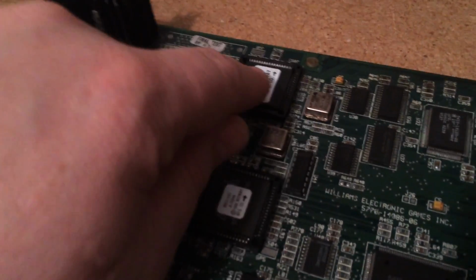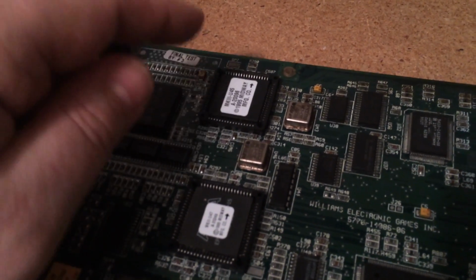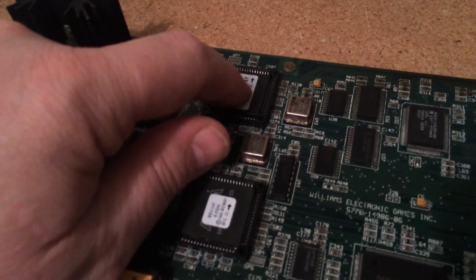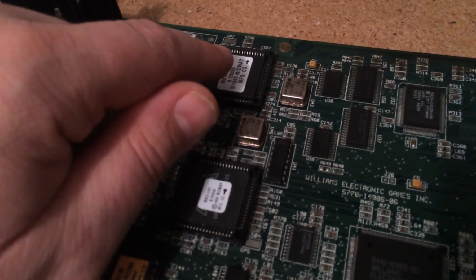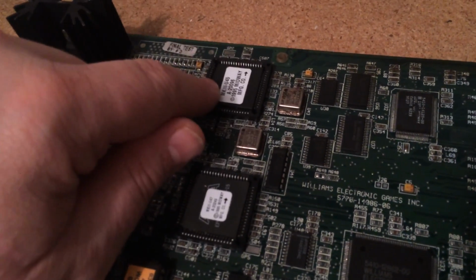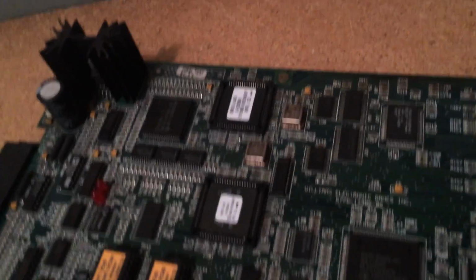So I'm going to change out U45 first, because U45 is notorious for blowing up. A lot of times you can research and see that underneath this cover, it feels okay, but underneath this actual decal here, the chip bubbles and gets hot and it just destroys itself. So I'm fairly confident it's one of these two. So I'm going to change 45 first, because that's one that is known to cause problems.